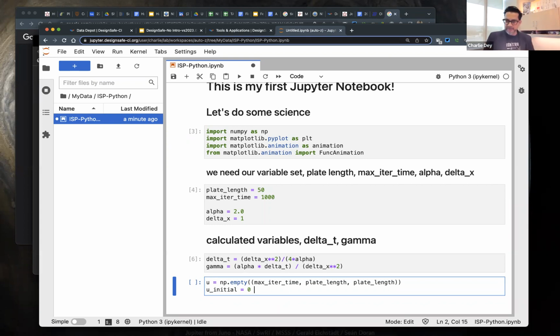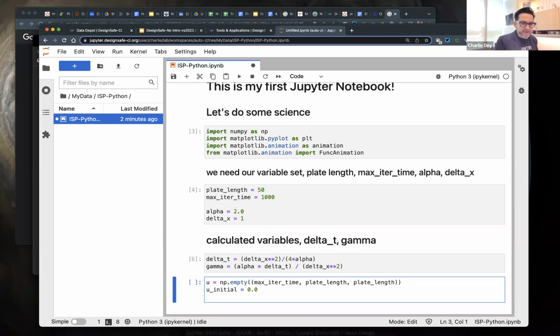The thing about Python is Python does what we call a little smart coding. You don't have to type it for those C programmers out there. I'm not typing integer u, I'm not typing float u. I'm just saying u initial equal to whatever. I didn't give it a type. If I just give it a value of 0, Python is going to interpret that as being an integer. 0.0, now Python realizes, okay, u initial is going to be a float. So I'm going to say u initial equals 0.